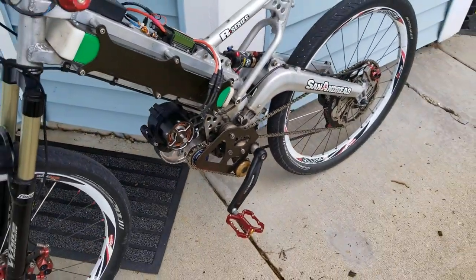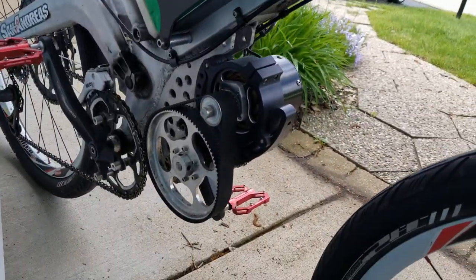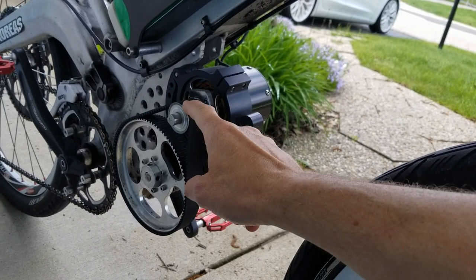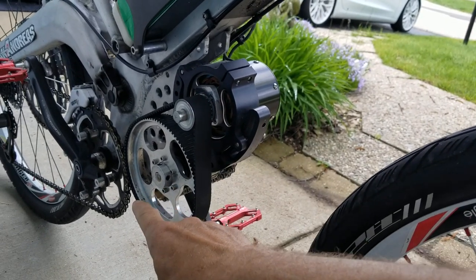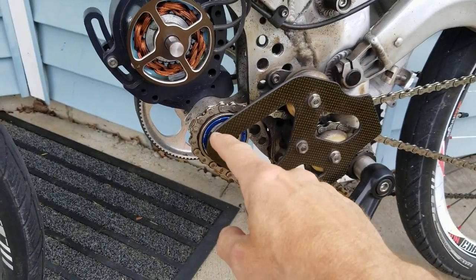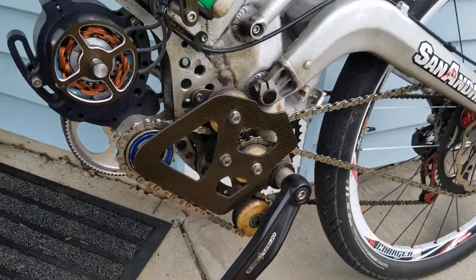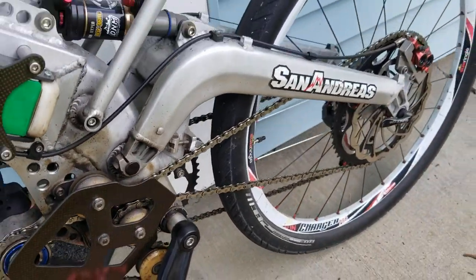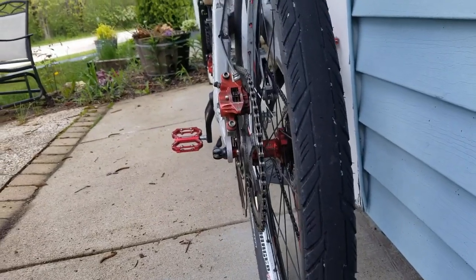This is a different bike in that it doesn't use your typical electric bike components. You can see on the other side there is a belt drive to a jackshaft. That belt drive gives me anywhere from 4:1 at the highest gear ratio to 7:1 at the steepest ratio. That drives a half-inch diameter jackshaft that goes across to a clicking BMX freewheel. When you coast, the electric drive chain is always in motion and live — it will freewheel at this point, so you're not driving the motor when the throttle is off. You'll notice it has two chains: the typical pedal chain on the right to a normal cassette, and the electric drive chain on the left.